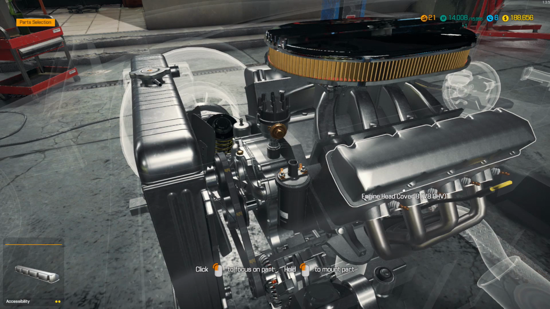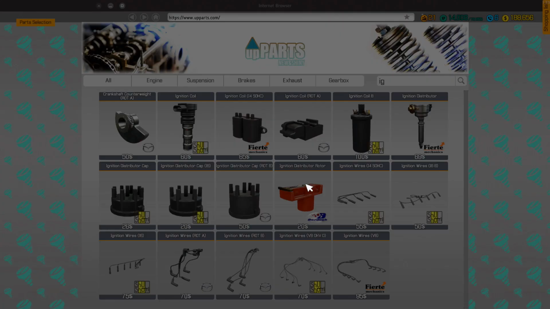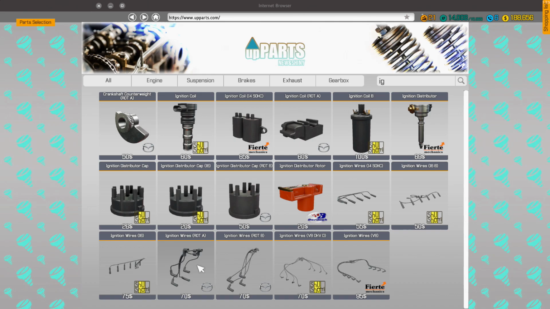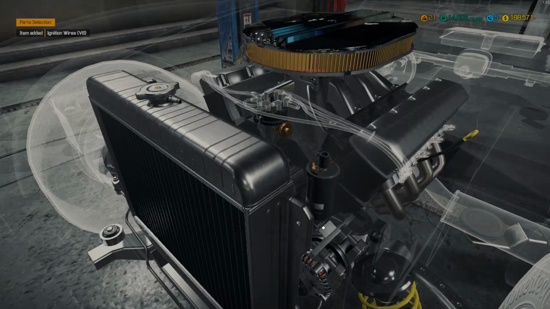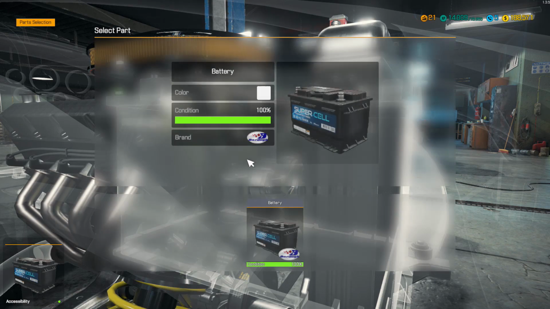Spark plugs are in, and it is this bog standard V8 wires we require. Do we have any of those? No, we don't. It's always worth checking. We haven't got one in the parts store or in our inventory. Oh, look at that. Looking gorgeous. And that, my friends, we can stick the battery in. We did buy a battery.